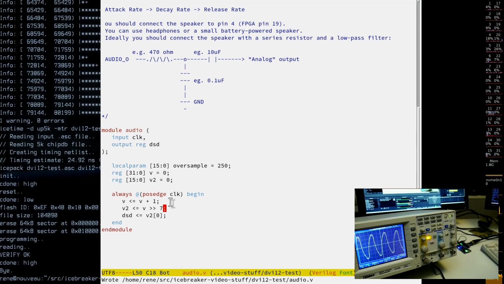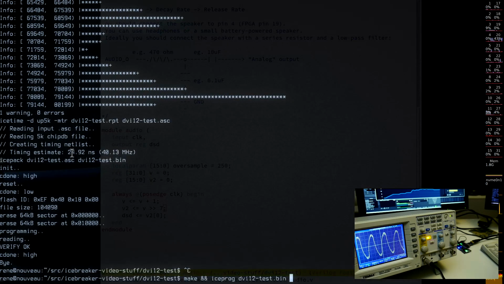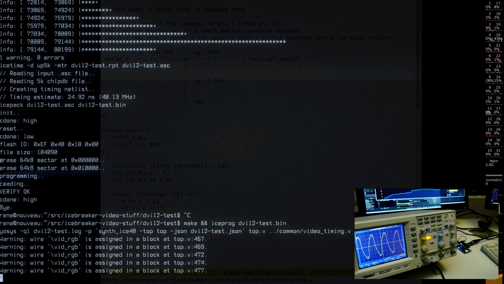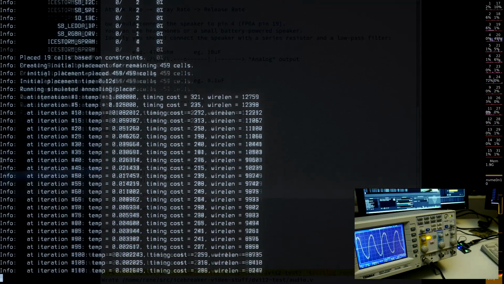But the last bit in binary is already dividing the clock by 2. So if we want to shift this down 8, which is dividing by 256, which is close to this oversampling frequency that maybe we want to achieve relatively closely, then because we already divide by 2 naturally by counting this, we only need to shift 7. So let's synthesize this. Unfortunately, this always takes a short moment to synthesize here, not too long though.